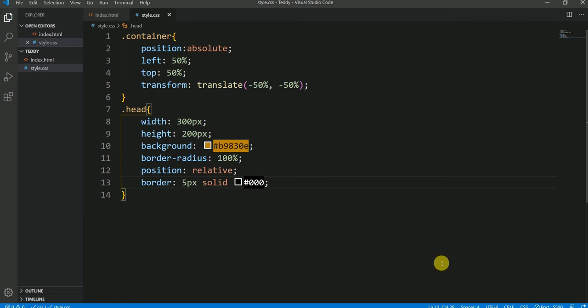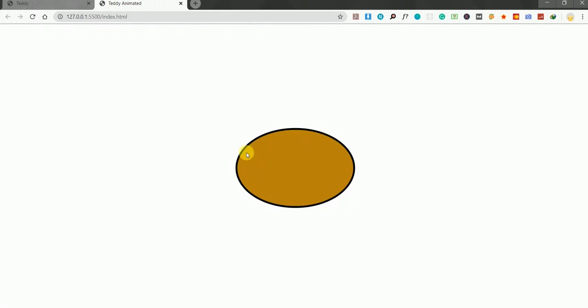Let's save it and move on to the browser, and we have an oval, the face or head of the teddy bear.